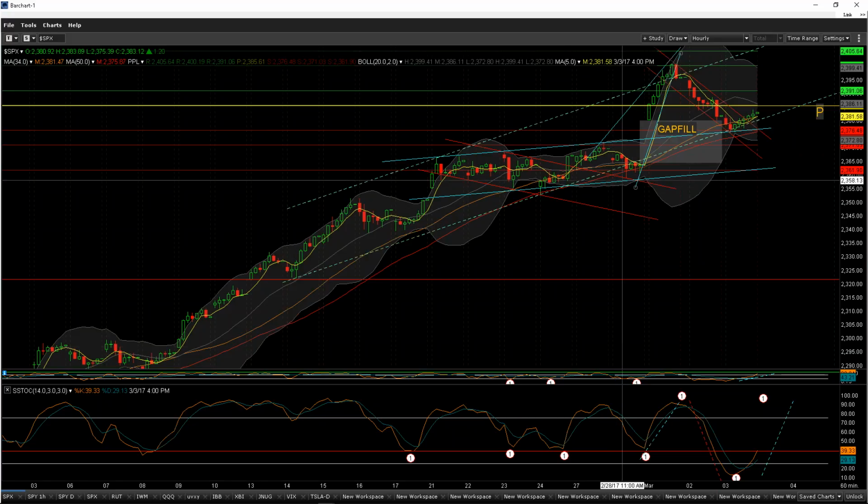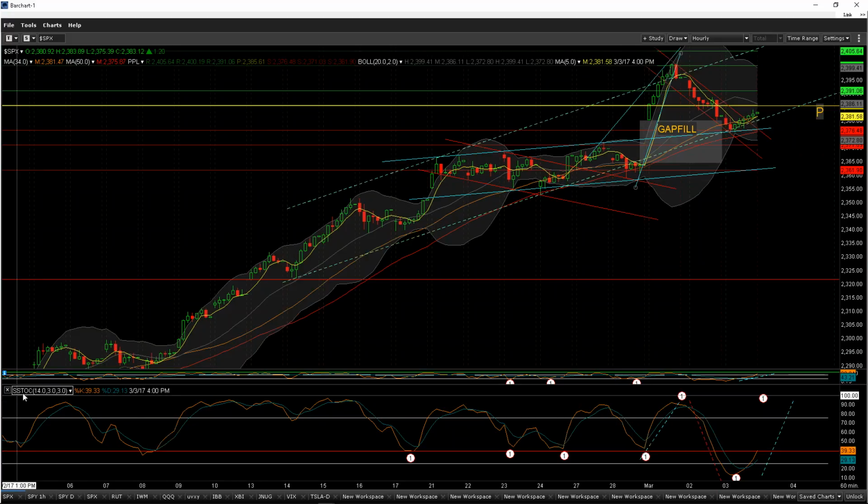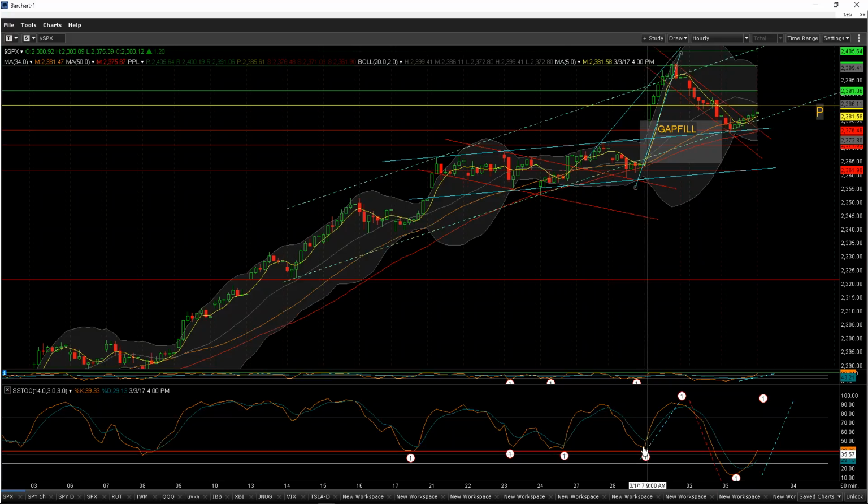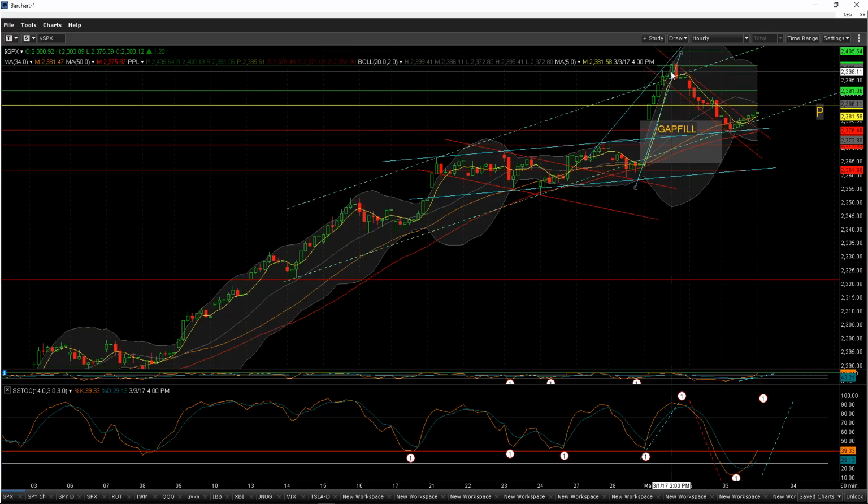And we also notice that the slow stochastics, that's the S-stoch right there, slow stochastics, not the fast one, which is here, I minimized that. The slow stochastic was coming down towards the red line. In other words, it was getting oversold. I expected slightly lower, maybe a little bit lower, just to be on the safe side, but it didn't matter because the following day, the market gapped up and decided to basically kill the shorts. So this type of impulse surge, generally, I would say 80% of the time gets reversed. Period.